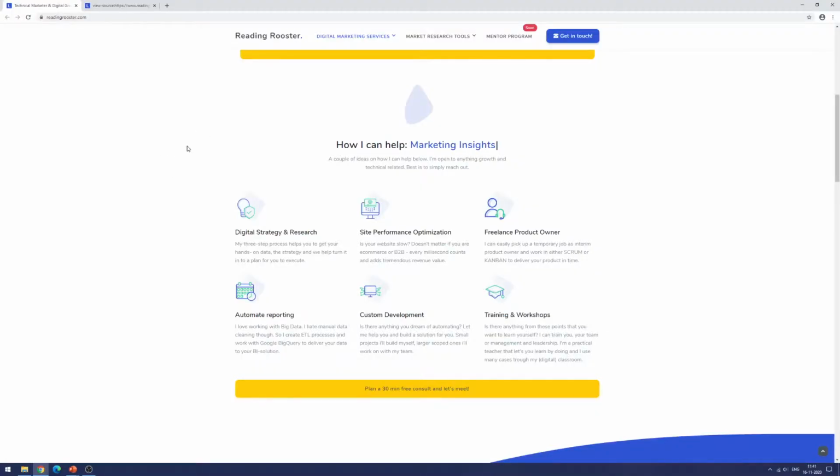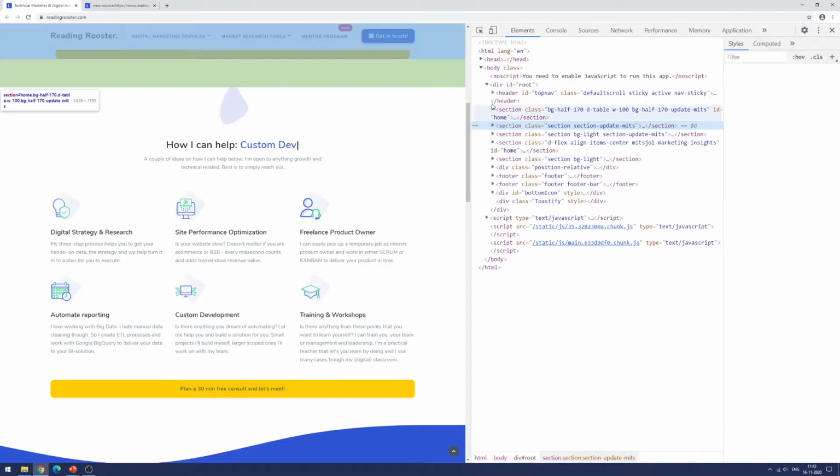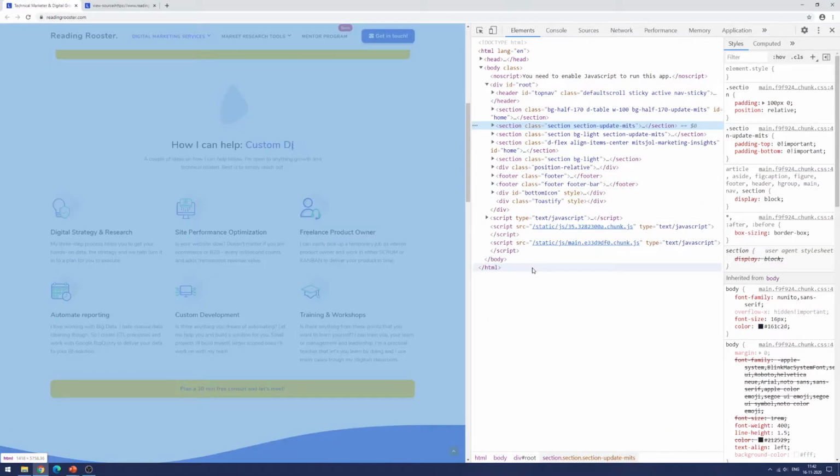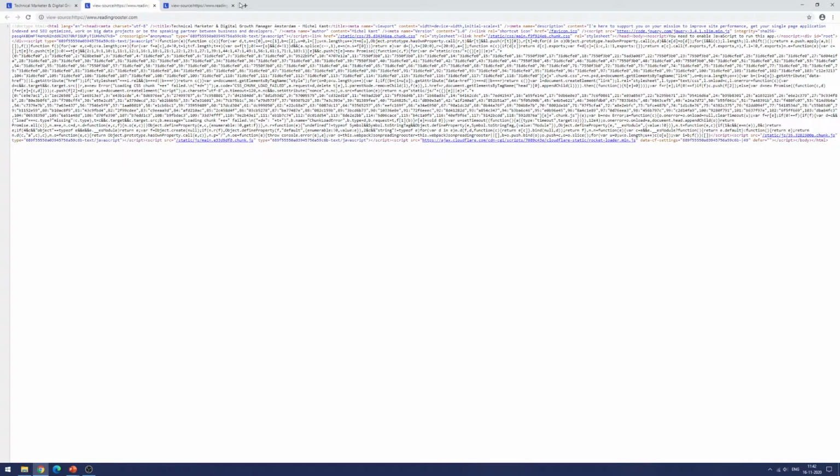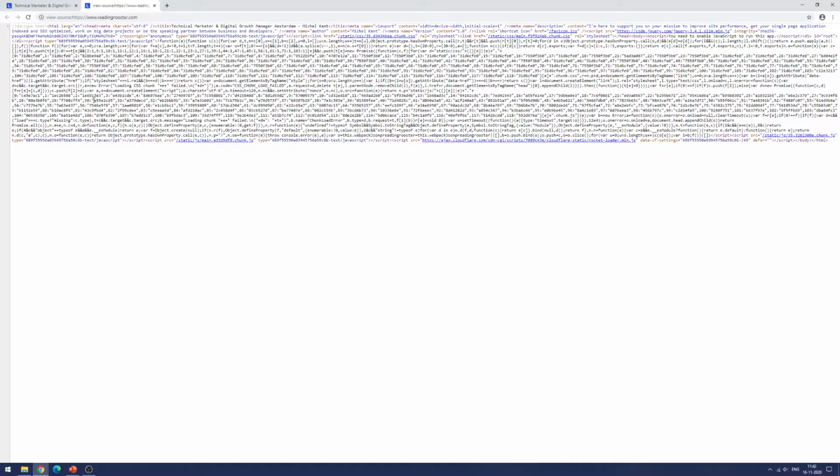If we right-click on any page that is in front of us, you can either view the source or go to the inspector. When we click on this, we see a nicely formatted piece of HTML. This is actually the result of what was rendered by the browser. When we click on view page source and have a look at what we get from the server that was sent to the browser, it looks completely different. This is a lot of gibberish, which probably not a lot of people know what is exactly said here. What is important to realize is that this does not necessarily reflect what we see here immediately.